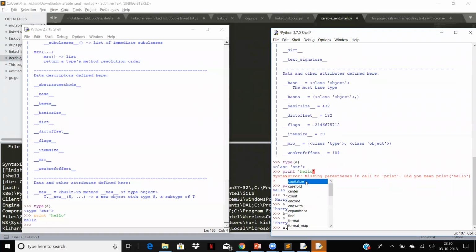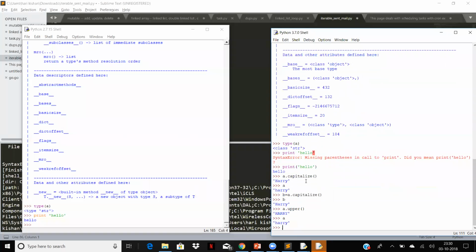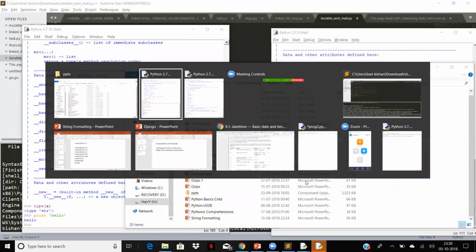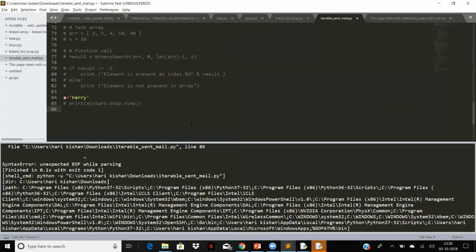And there is something called upper. Again, a is not modified. It's again a temporary thing. It makes everything uppercase. I need to run this PPT to make sure. Yeah, I already missed it, I guess.